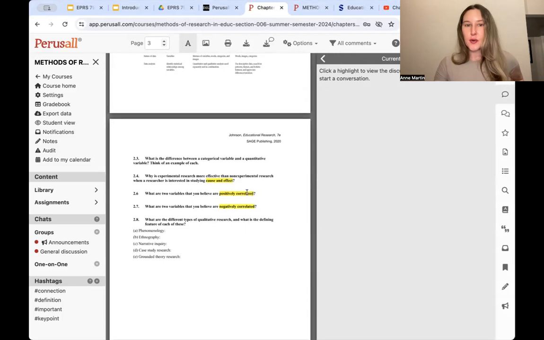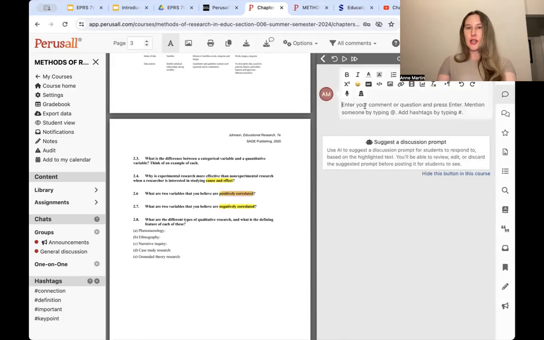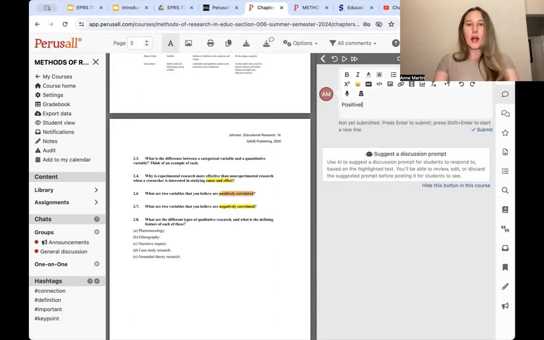Now, if you want to answer it, you highlight, and as you can see, the annotation box is over here. So you can write that positively correlated would be when both variables increase.